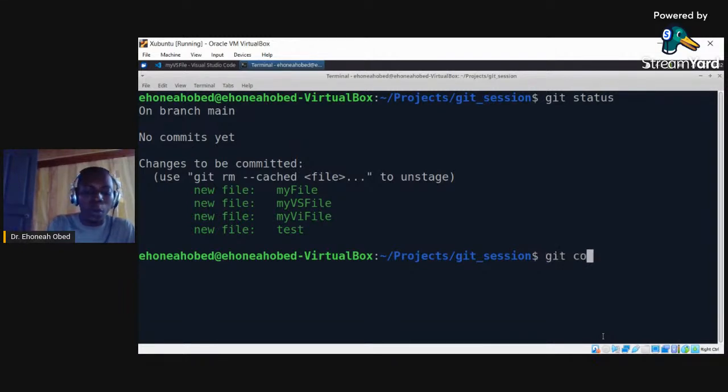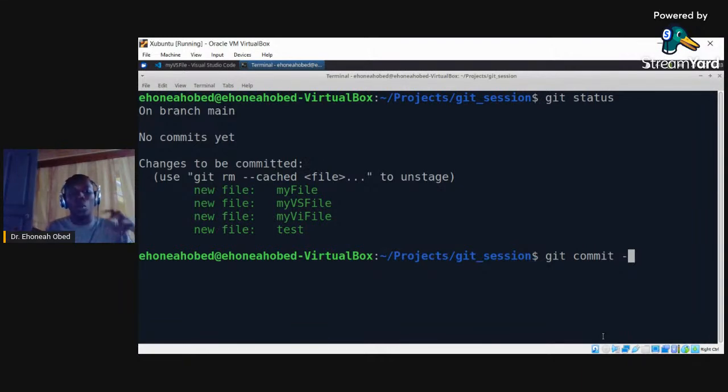So if I do git commit, you always have to pass a commit message. The message is just so you know what this commit is about. Remember that I said when you are committing, it's like you are taking a snapshot. So the message is like giving a name or a description to that snapshot that you are taking. Why did you take this picture? In ALS, most of the things that you'll be committing are solutions to a problem. So maybe this is a solution to task 0.